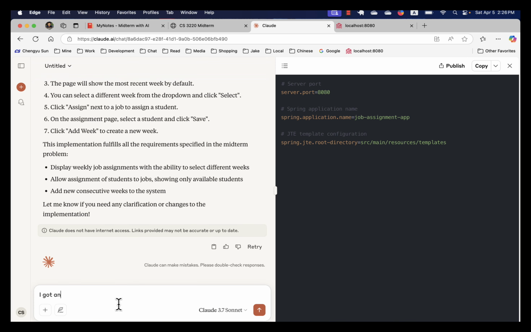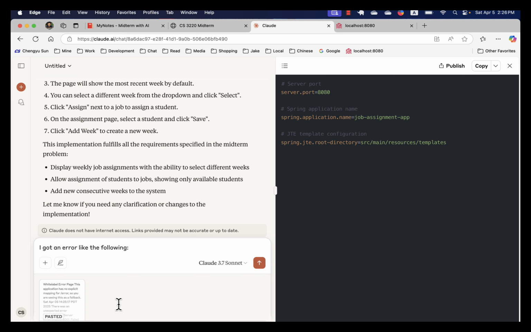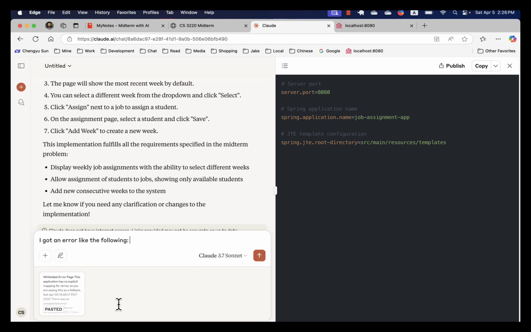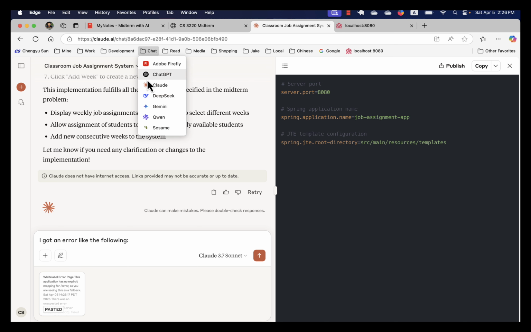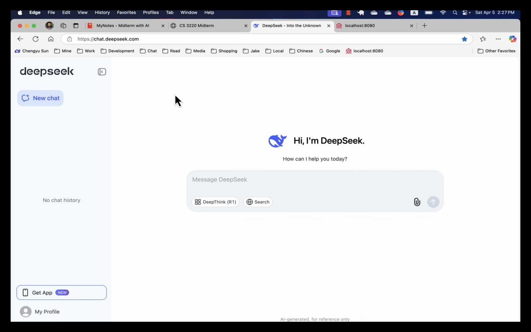I got an error like the following. Okay, so in that case, let's try DeepSeek. I got an error in my JTE template like the following.